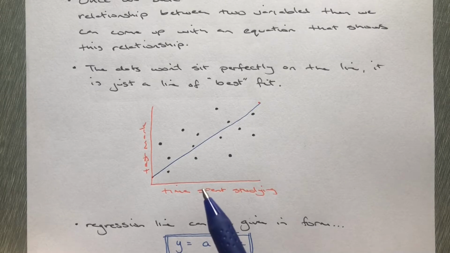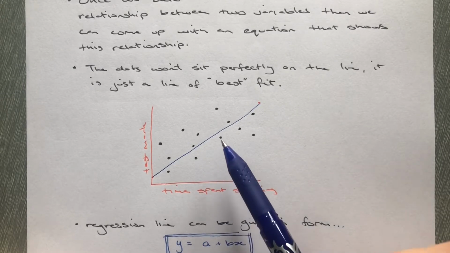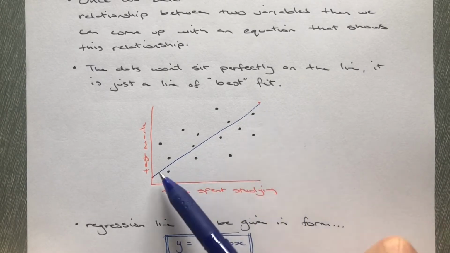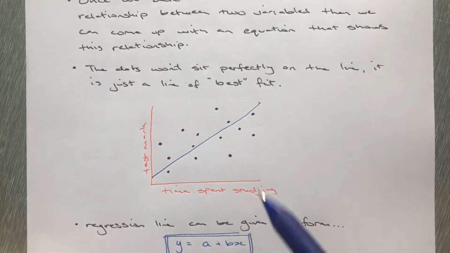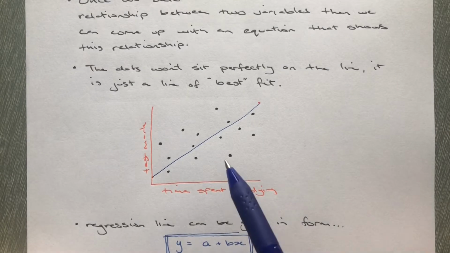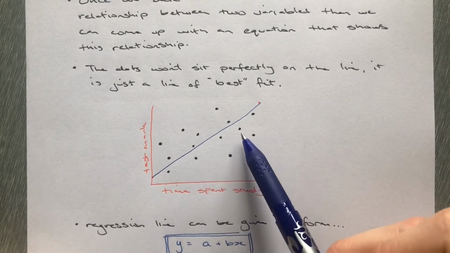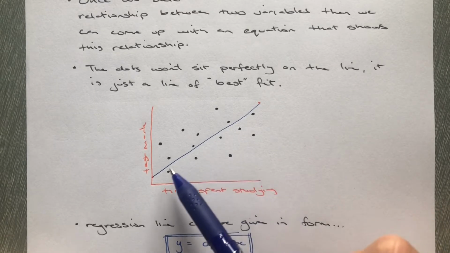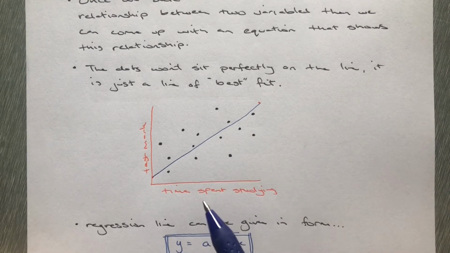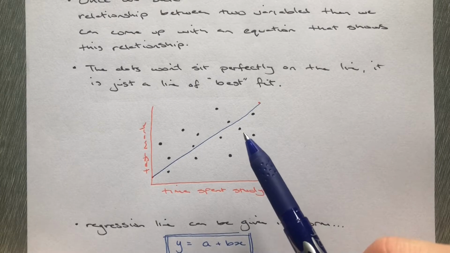Now, we're going to be using our calculator to come up with the equation of this line here. Now, there's going to be a different equation for different data sets, but what we need to realize as well is that, do you see how all the dots aren't on the line? They're never going to be exactly on the line. This line is just used to make predictions, so it's never going to be exactly on it.